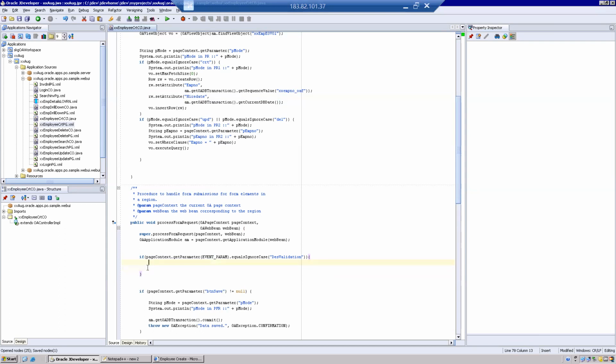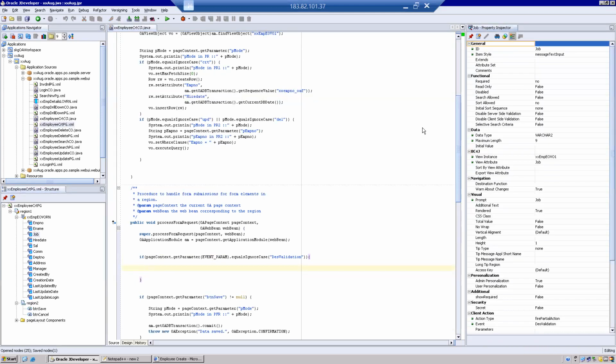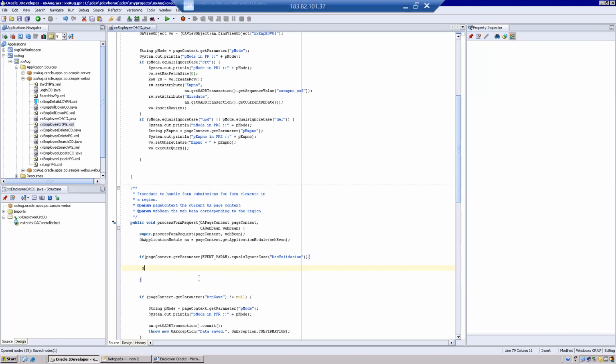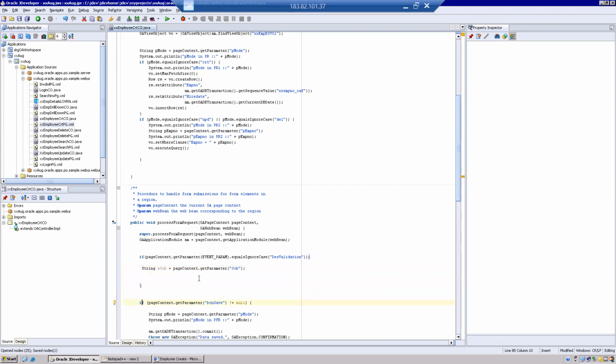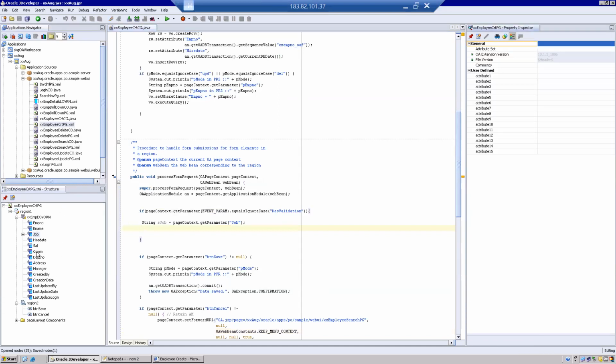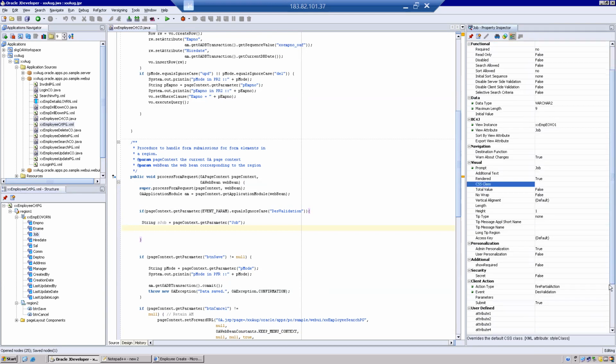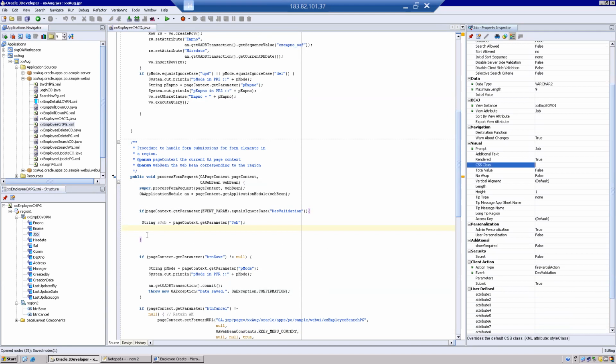Now here, whenever this event is triggered, I want to get this job field. See how we got the employee number and employee name, similarly: String sJob equal to pageContext.getParameter. We got this one. This is not anything new I'm writing; we already discussed it multiple times. Only thing is today we changed this property. Instead of the fire action that we used in the update and deletion, we are now using the fire partial action. That's it. The remaining code logic is the same.